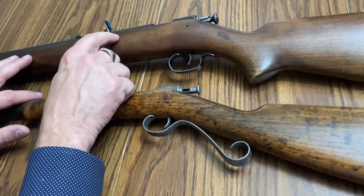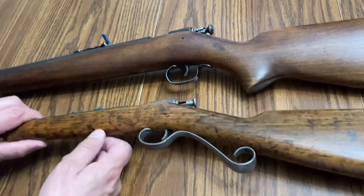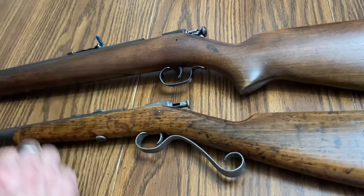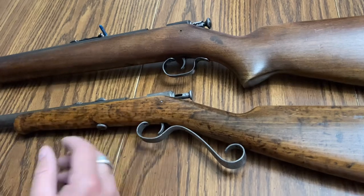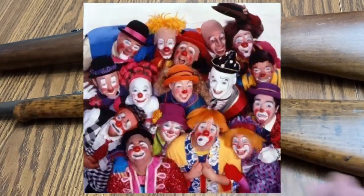Like I said, the earlier models of the 67 had a knob much like this so that they could easily take down this rifle. But who really takes down that rifle that way all the time? I mean, maybe clowns. I don't know.